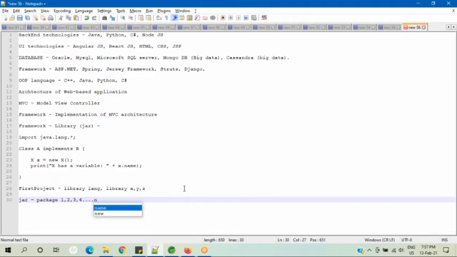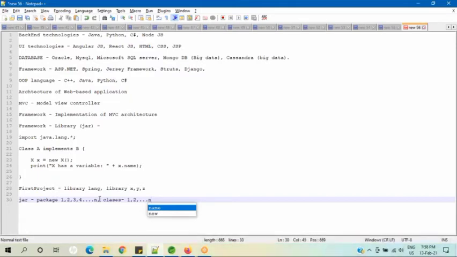It may have multiple packages, or rather multiple classes as well. Classes 1, 2, up to n. So how many packages or classes you want to incorporate in a particular jar in the form of a library, that's up to you.